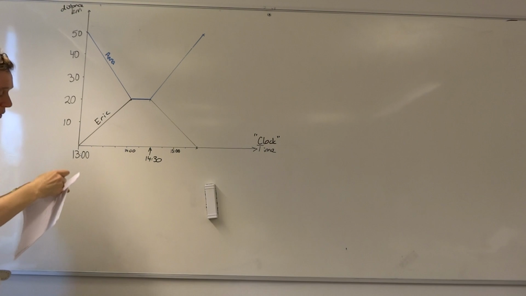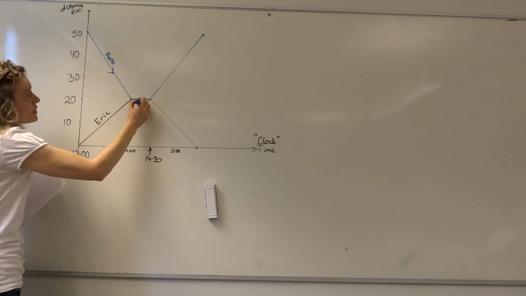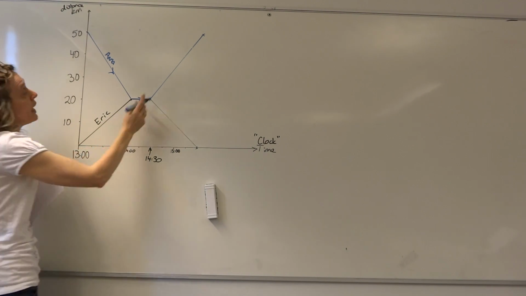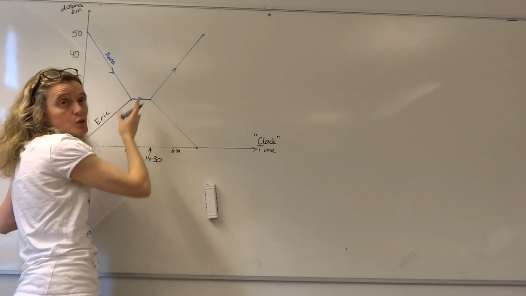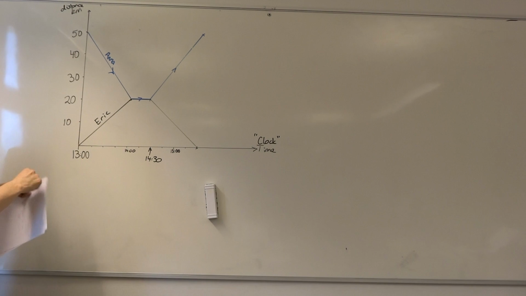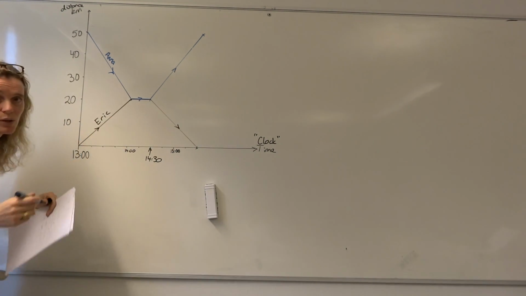So Anna's trip can be represented like this. She goes first to the cafe. Time ticks and she's actually not traveling anywhere while she's maybe having a coffee with him. And then she makes her way home, which can be presented like this. Eric is doing the opposite. He's just going 20 kilometers, meeting at the cafe, and then he's going home.